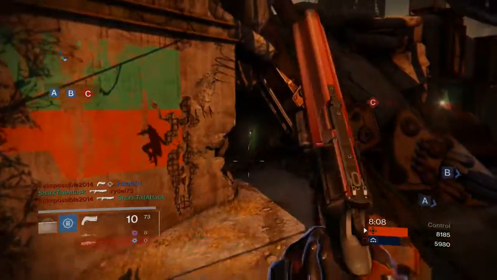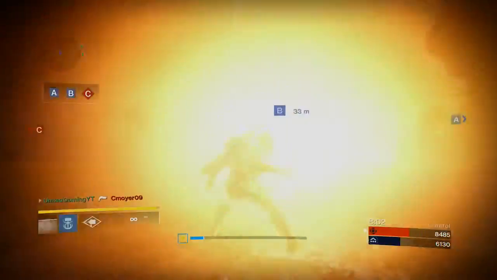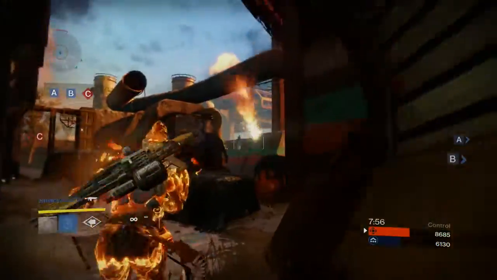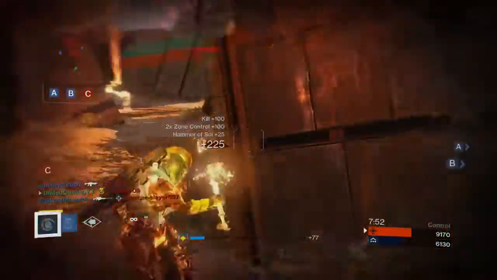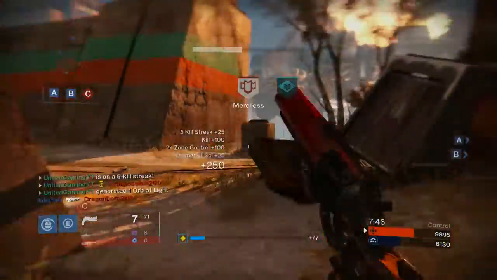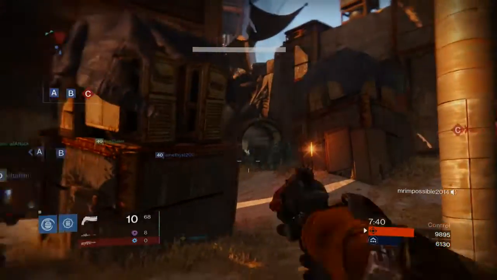So pretty much what we're going to talk about in this video is how to set up your Striker class for certain guns, like a shotgun and a Jade Rabbit or something like that, or a shotgun and Mida, and how to use the class effectively for those situations that you might get into. Or if you want to use it for snipers. This is just a video on how to set up your subclass for using certain guns.